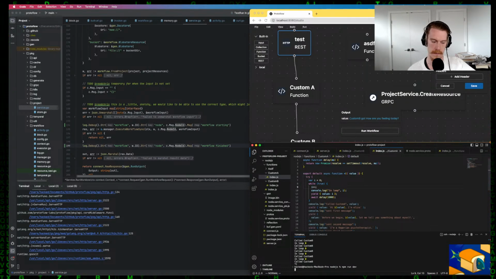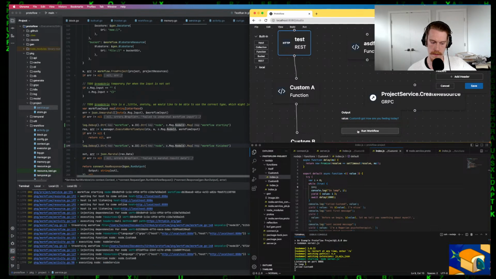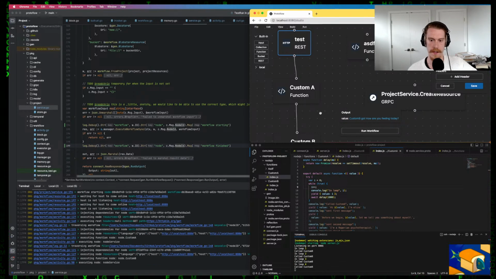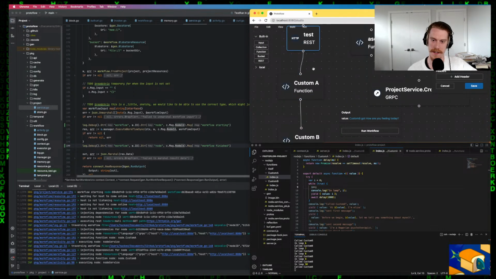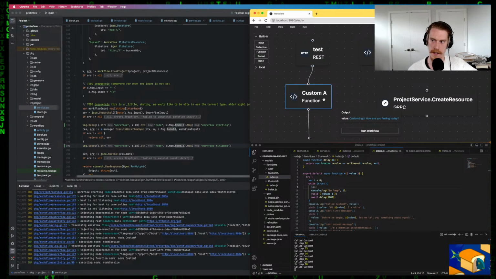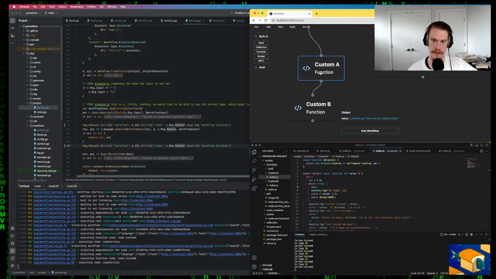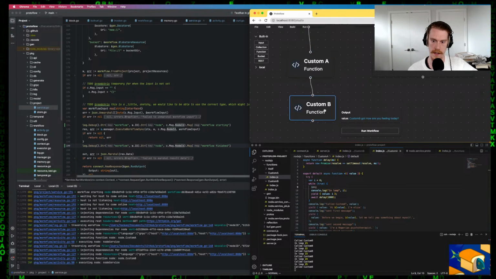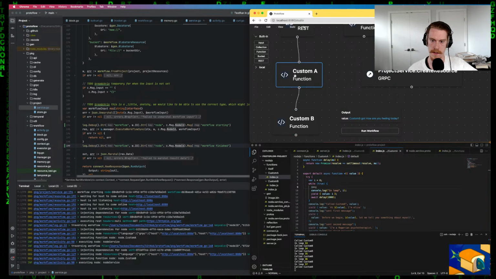Sure. Run 1, 2, 3. Sick. So this is so neat. So we run this code. We're not really doing anything with it right now, but it's just interesting. So it's doing the HTTP request. That calls custom A. Custom A is a generator and is dynamically serving content that custom B is reading. And then, oh, this is actually a unary call. This is just a unary call, so it's just being called with whatever custom A is producing.